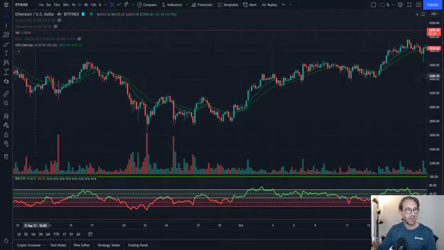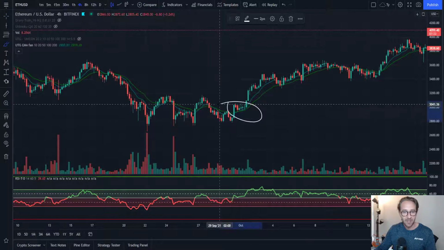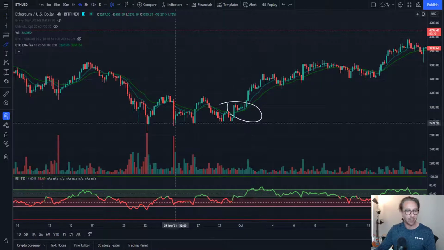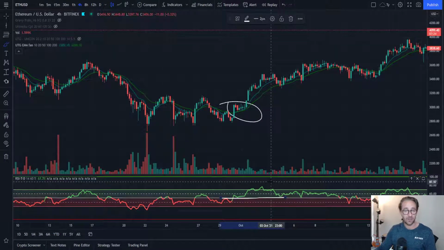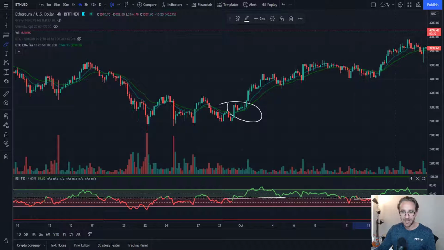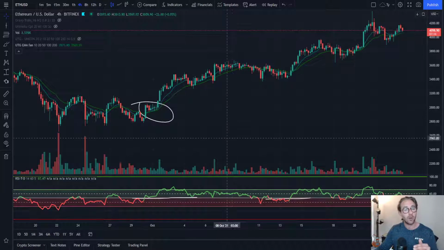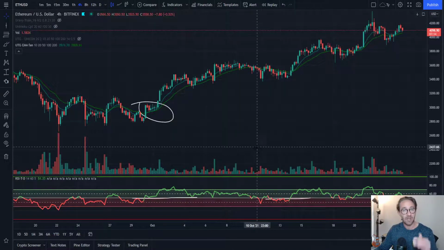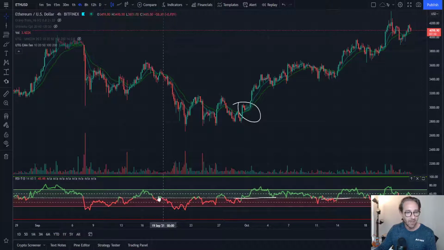So what happens when we see price action pulling back and we see our RSI pulling back? Because a very handy little tip is that we often see the 50 RSI act as a level of support when RSI is above, and we see it act as a level of resistance when it is below. So keep that in mind. Consider the 50 RSI support when RSI is above, resistance when RSI is below. You see this time and time again.